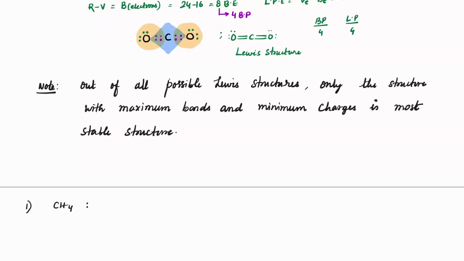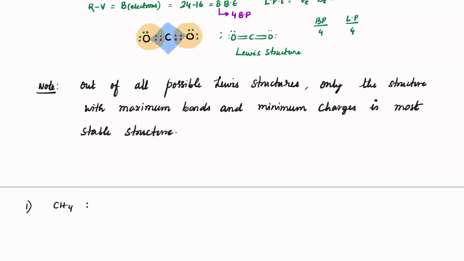You guys listen up. Now imagine if you are able to write multiple Lewis structures. The first rule is to try to emphasize that everybody gets the octet completed. While doing so, you also need to make sure that you get minimum charges on the atoms and maximum bonds that you can pull out of them. Only those types of structures are accepted.